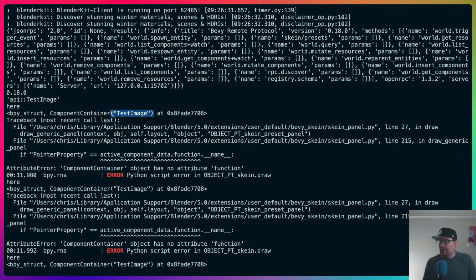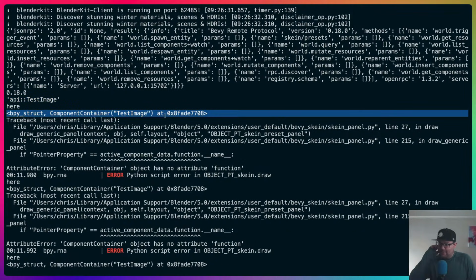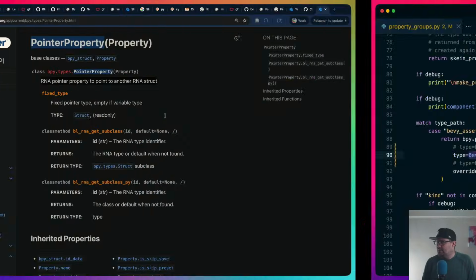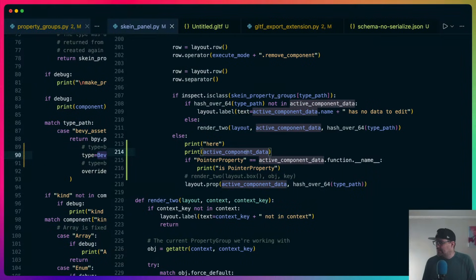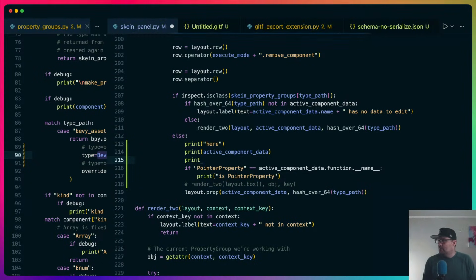So this is the printout for that value, which is the component container, which is a test image, which is what we want. So what we actually need, because this might be poorly named too, is we have the type path somewhere here, right? This is not going to have that, so this is going to have to be this, at least.